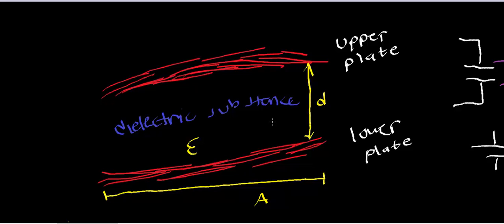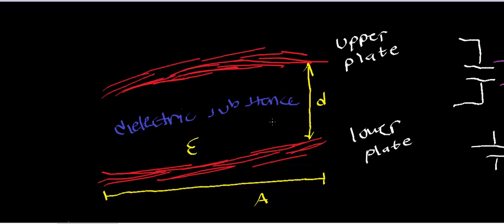Okay? So basically what we'll see is that electrons can hit one of the plates, and that will actually repel the electrons from the other plate, okay? And that actually builds up an electrical potential between the two plates, and that's actually what contributes to the charge, okay? And so this dielectric substance, okay, will basically not allow electron transfers between the lower plate and the upper plate, or vice versa from the upper plate to the lower plate, okay?